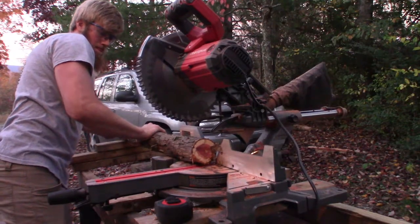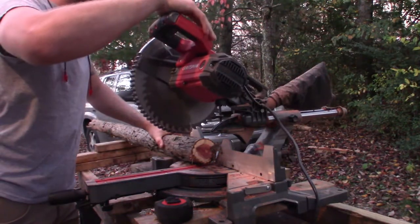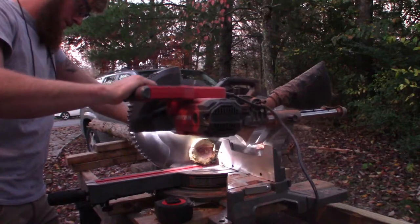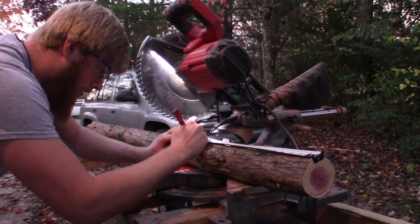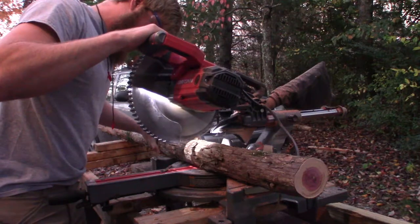Now that the tabletop is pretty much finished, it's time to cut the posts to their desired length, which in this case is about 18 inches. And the diameter of the post is about 3 inches. We're going to need a total of 4 of these, so I'm just going to cut them up real quick.